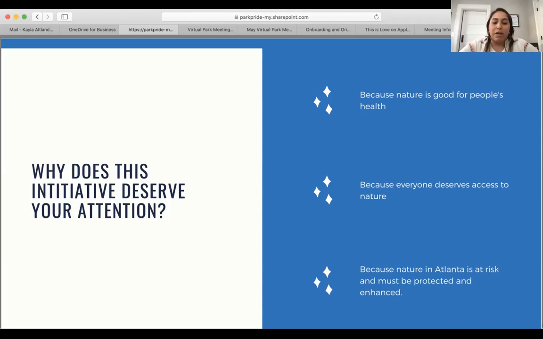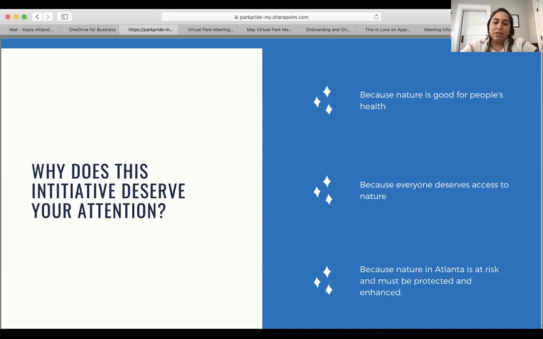We need to be aware of that, and we need to make sure that we're doing things to protect the trees here. And urban green spaces help improve water quality by filtering and returning clean water. They're natural spaces that have benefits for urban ecology, habitat restoration and preservation, and biodiversity. So as you can see, it's something that definitely deserves your attention.